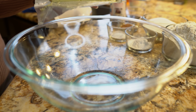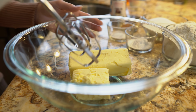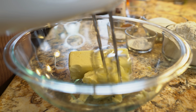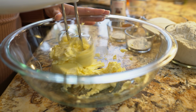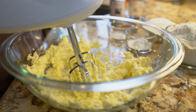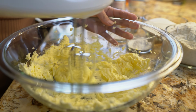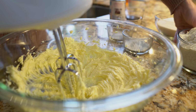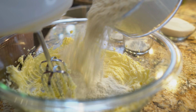Alright, so once our husks are nice and soft, we're going to start working on our masa. Alright, so in a large bowl, I'm going to add my shortening, and I'm going to beat it for a couple seconds until our shortening is soft. So we want this to be a lotion consistency. Alright, so once our shortening is nice and soft, we're going to add our masa. We're going to add it little by little.